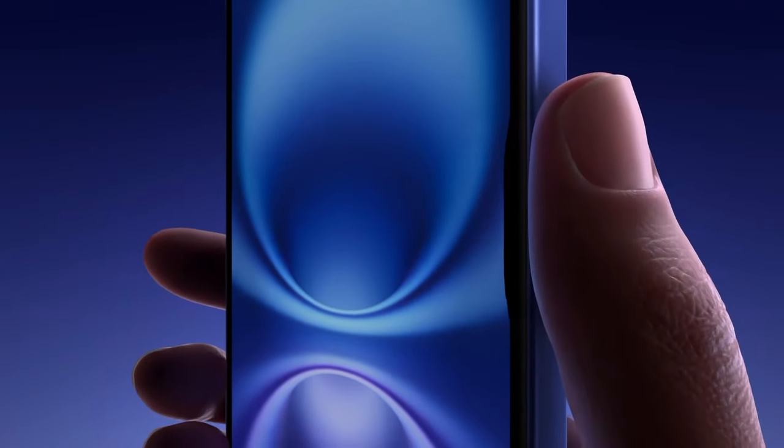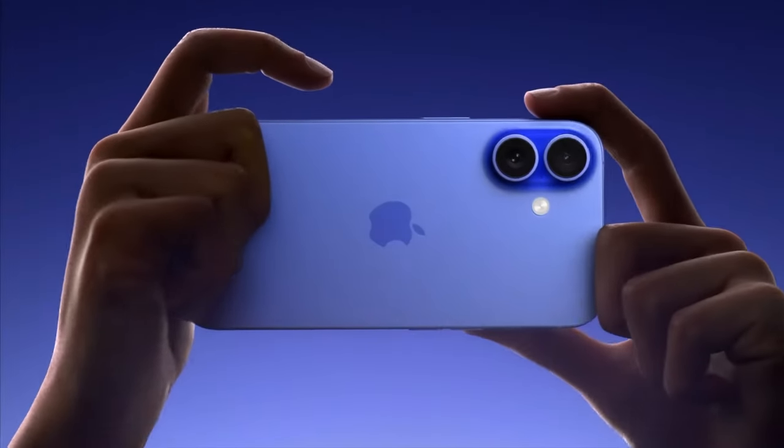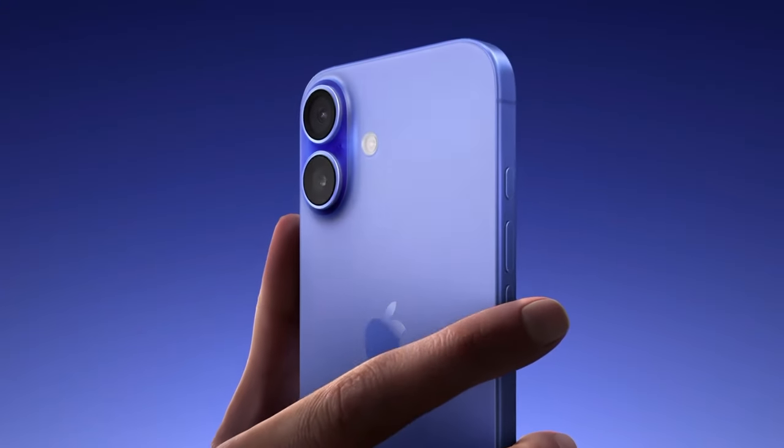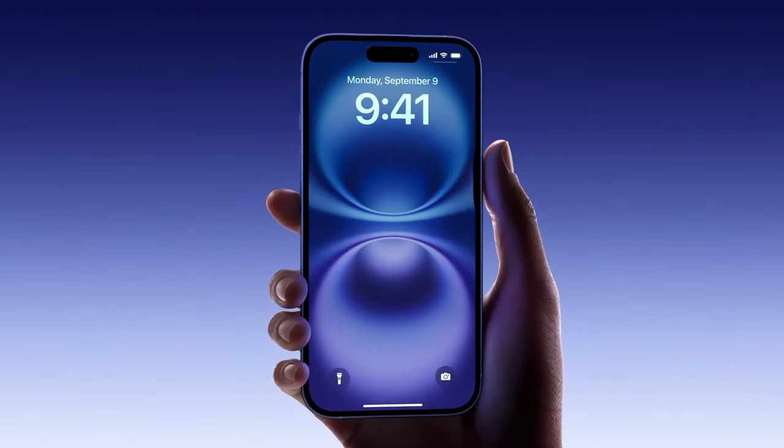Moving straight to the phones — iPhone 16 has two main themes: Apple Intelligence and Camera Control. Camera Control is a new button on the side of the phone with haptic feedback, covered in sapphire glass with a stone and steel border. Click it once to open the camera; tap it lightly to bring up more controls like aperture and exposure — no more scrolling through on-screen menus. It's connected to the DSLR experience of having a functional wheel.